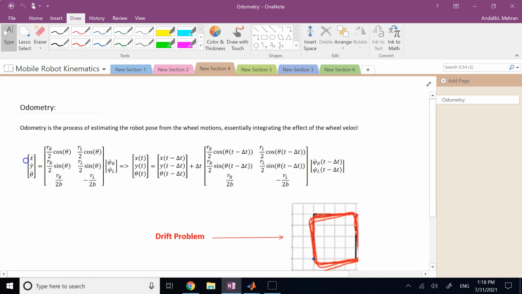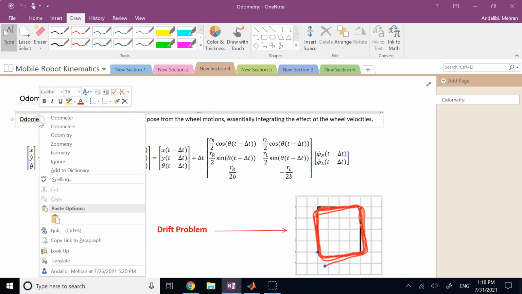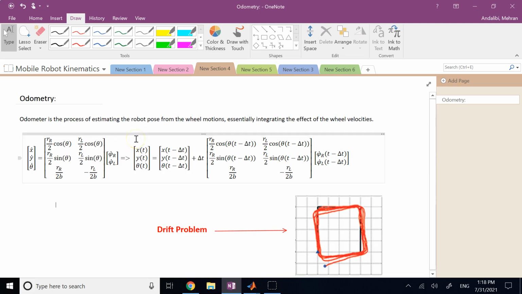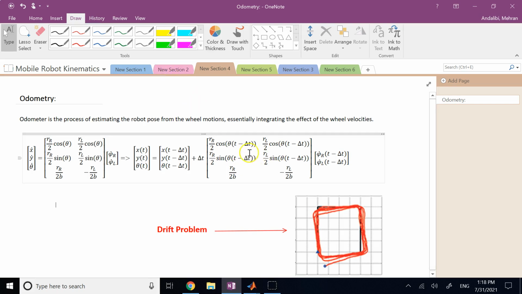Okay, so the odometry, if we want to describe it properly, this definition comes from the book by Professor Lynch from Northwestern University. His textbook is, by the way, amazing. He wrote a very good textbook, and I absolutely recommend you take a look at his textbook, Modern Robotics. Some of the pictures and formulas in these videos are coming from his book. Some others are coming from the book by Spong. Okay, in general, these two are very good textbooks for robotics.